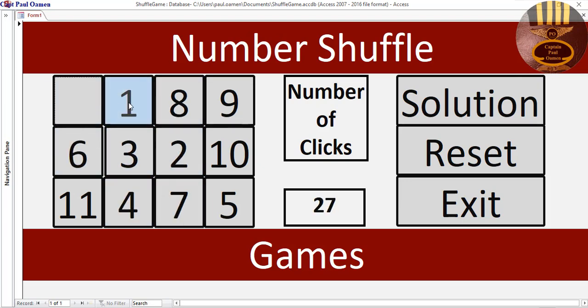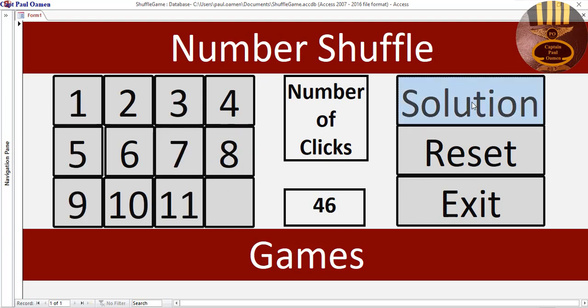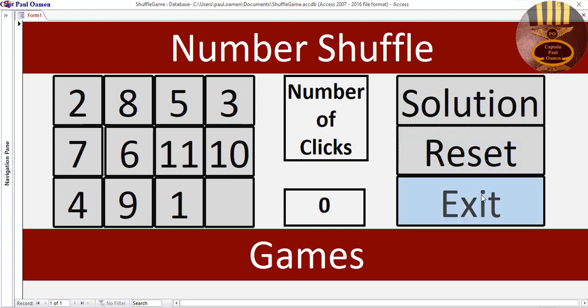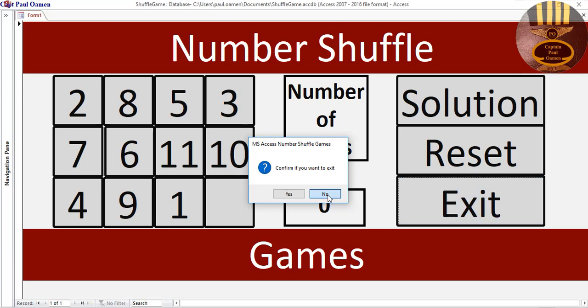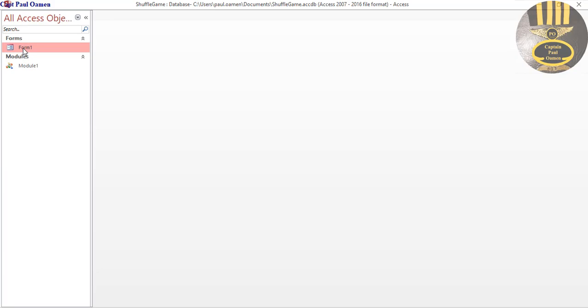So just like the one I developed in Delphi, all you need to do is just to get it right. And while you're clicking away, the number of clicks and so on is being recorded. If you want to take a shortcut, that is the solution explorer right there. You can always click on the solution and there we go, and reset the whole lot. Exit out if you want, or restart the program if you want.